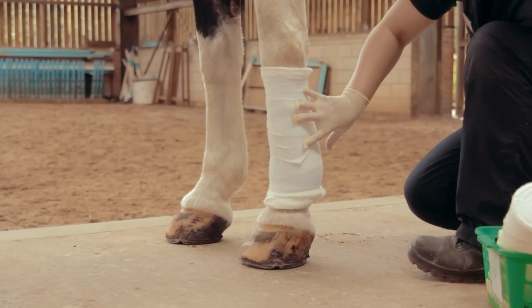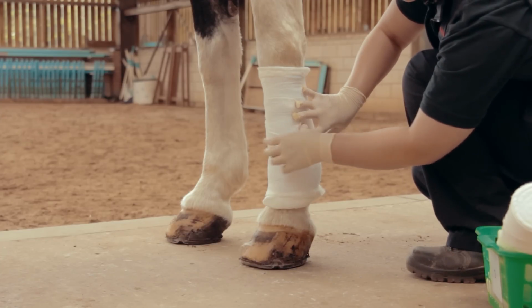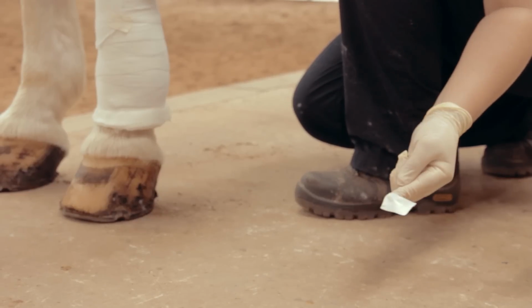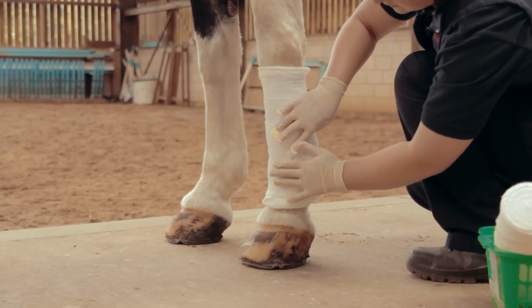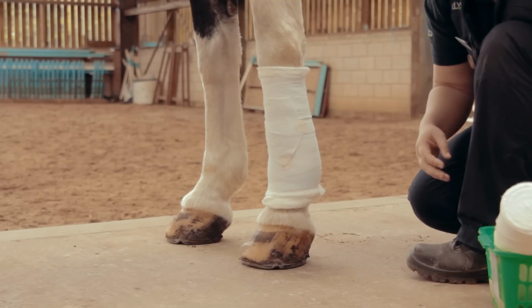I'm just going to hold this in place with some tape. I don't really want to tuck it in, because if you tuck it in, you're basically creating a focal pressure point. So I just want to hold that in place with some tape. At this point, I can take my gloves off.